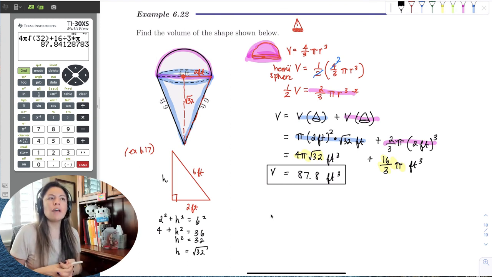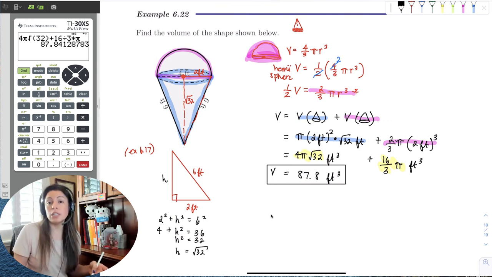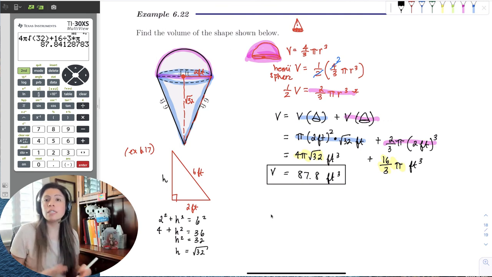So really take value from these calculations and formulas, because you could be using them in your life. If you apply for a job, they may give you a little diagnostic with math, or if you want to apply to an engineering company, whatever the position, they may ask about units and whether you can read the shapes and the blueprint. So again, there's a lot of value to this chapter and a lot of application that you're going to use in your life. So you really can take some of this with you.